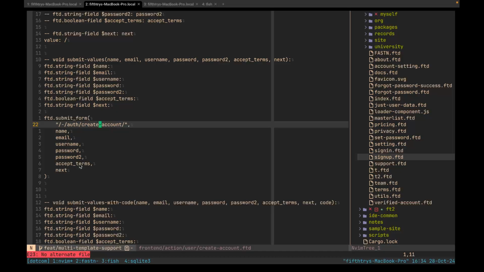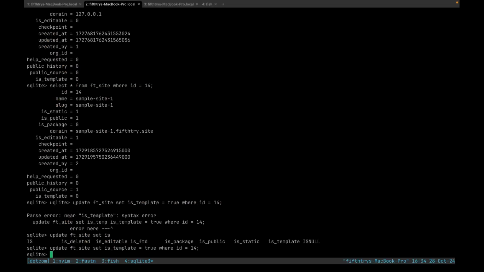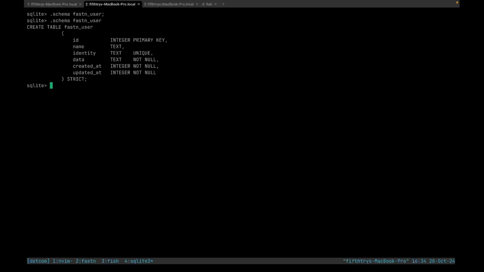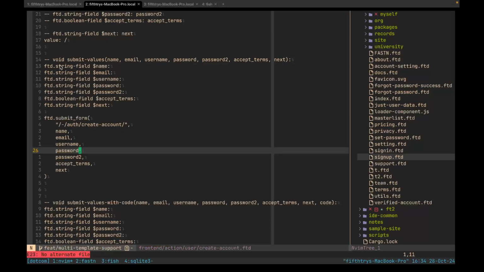You can say that it is a SQLite database in your course where all of the data is, so all of the tables are defined. If you want to go that far, you can even say how to use SQLite and how that data looks like. So there is this table called fastn user. It has name and all of the things that I just mentioned.